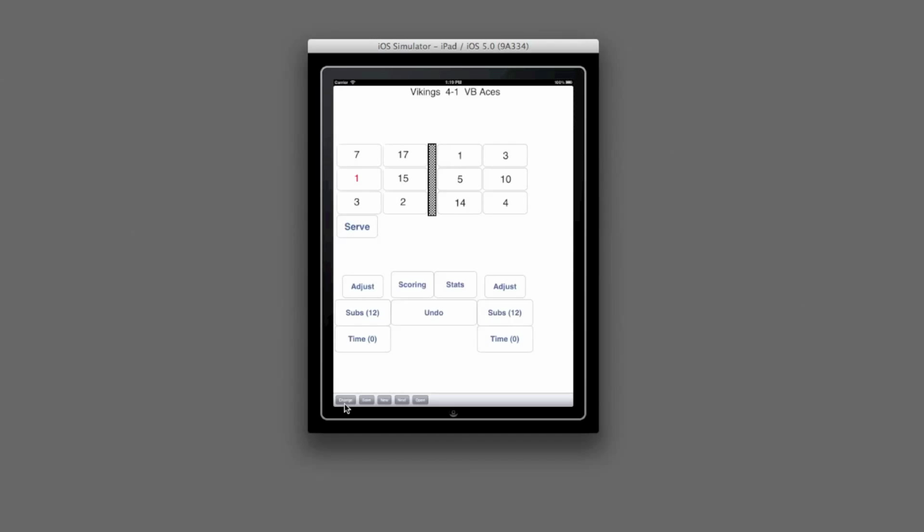So it really is that simple. In Volleyball ACE, you're tapping every time your team touches the ball, and then how did they send the ball back over? Did they block us? Did they do a back row attack? Did they free ball it to us? Or did they make an error, shank the ball, hitting error, anything like that? You're going to use this free ball error button. Did they do a right side attack, a middle attack, or a left side attack? And that is how you record a rally in Volleyball ACE.